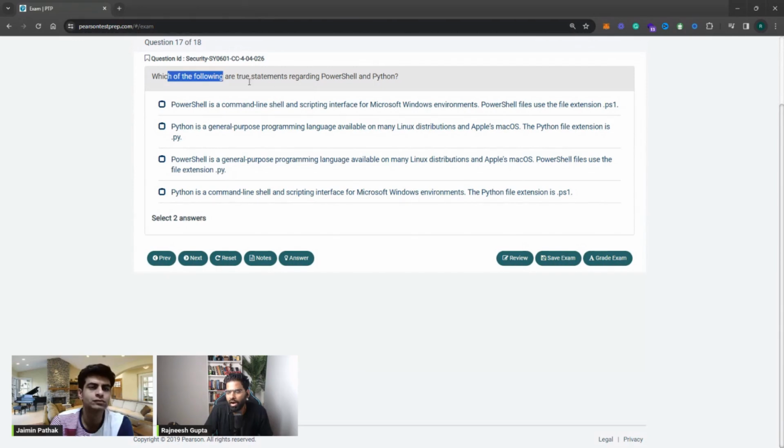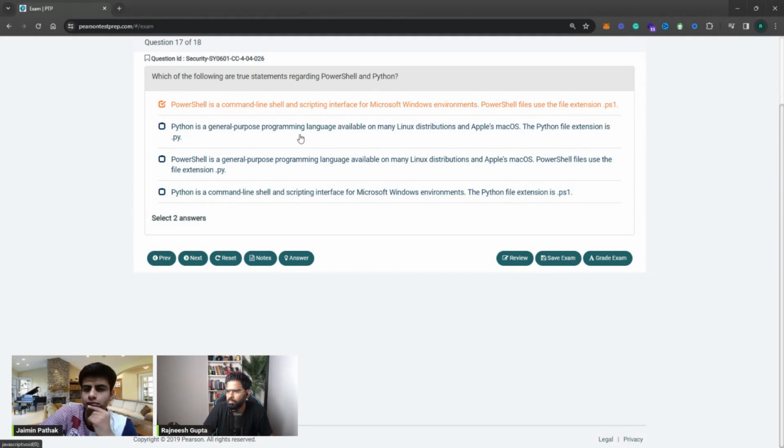Which of the following are true statements regarding PowerShell and Python? First of all, you should know the basics. PowerShell is Microsoft's first programming language, and Python is a standard. Let's look at each option. PowerShell is a command line shell and scripting interface in Microsoft, perfect. This is the extension, this is a Windows machine, that's correct.